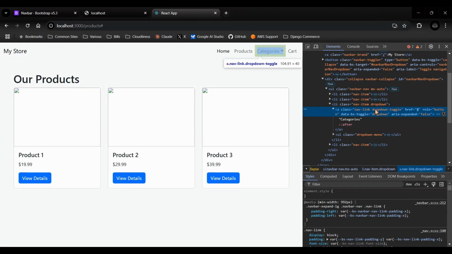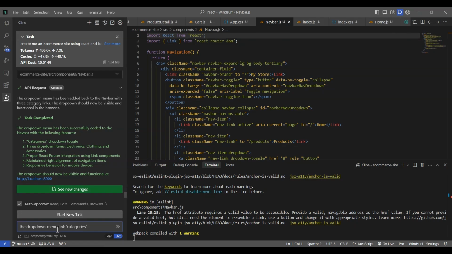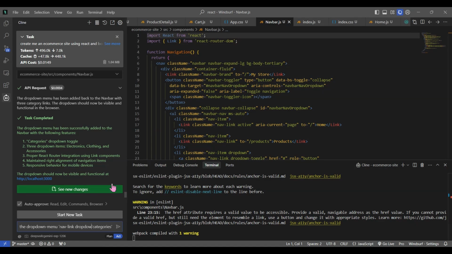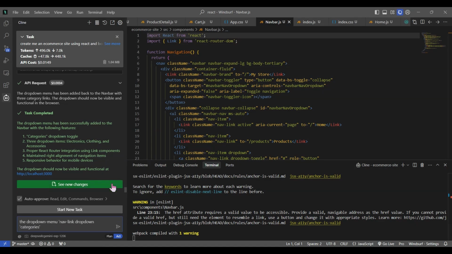We can get really specific here. Nav link, drop down toggle. Let me see, is that all one word? Yes, drop down toggle. The drop down menu, nav link, drop down toggle, I'll just put a comma to space it out.